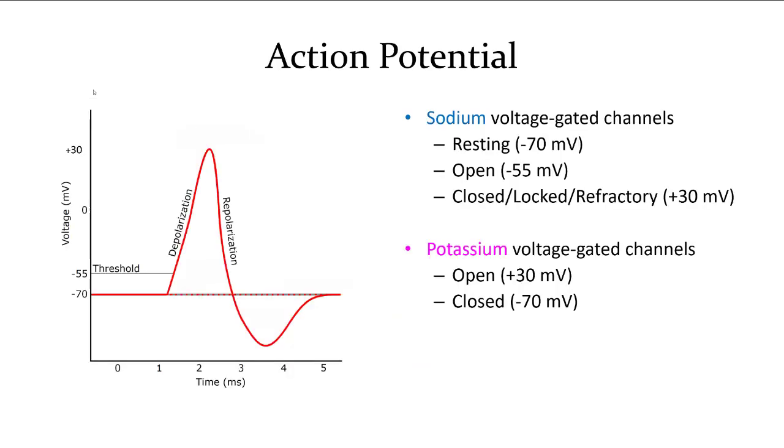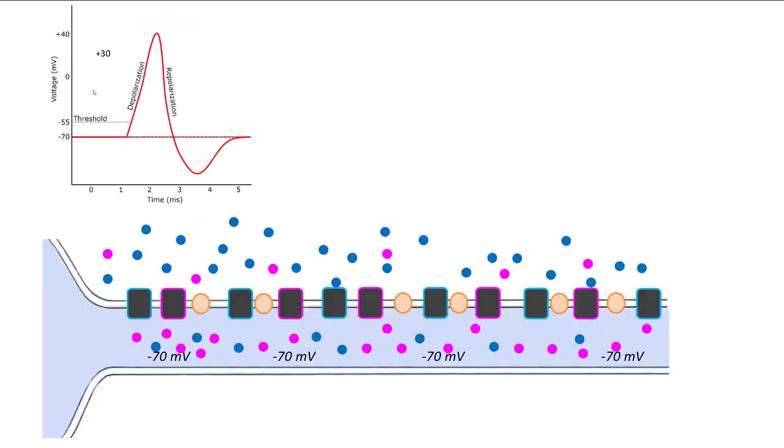So the action potential that we keep seeing this graph from, what it is a measurement of is the change in voltage at a given location on the axon. The voltage changes have to do with an ion coming in or out of the cell. The two ions we're talking about are sodium and potassium. To understand the graph, let's look at what's happening along the membrane with sodium voltage gated channels and potassium voltage gated channels and the sodium potassium pump.